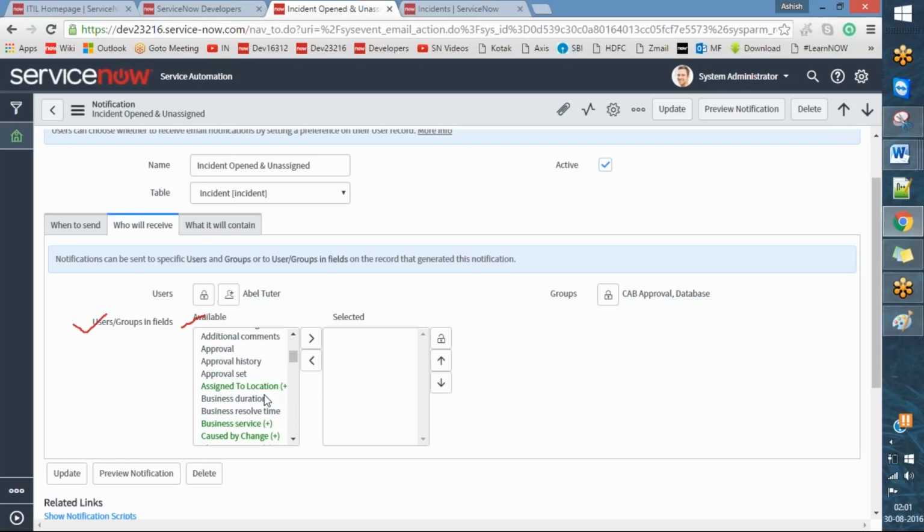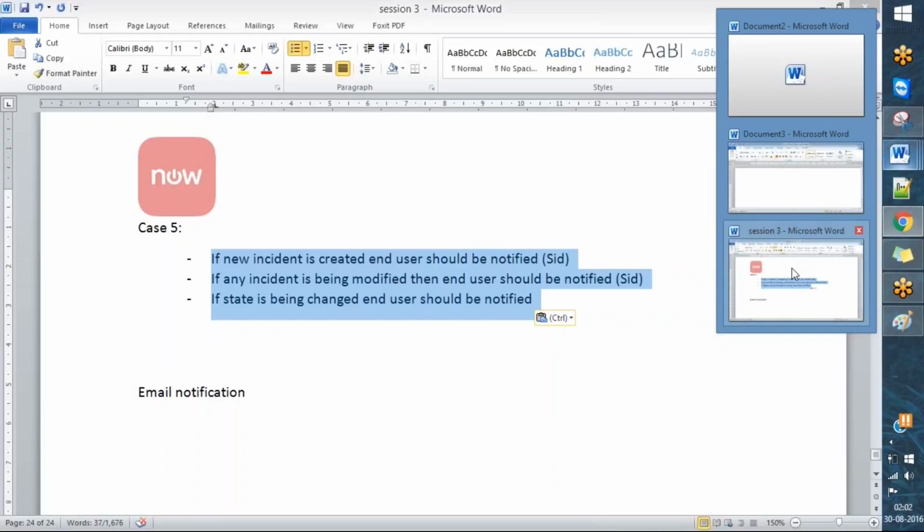Here you can see all the fields which are available on your form. You can see the caller, the assignment group, the assigned to. If you want to notify your caller, refer to the cases right now.